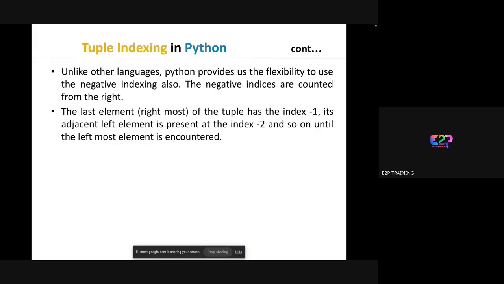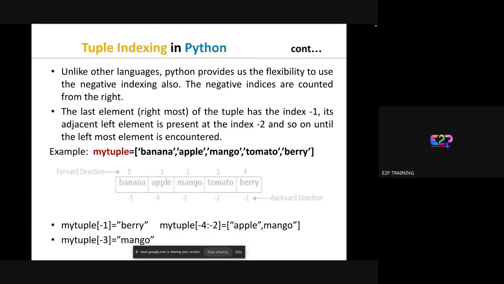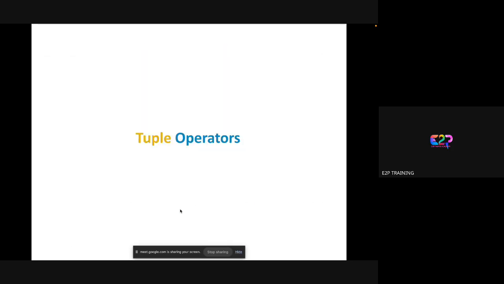The negative indexes are counted from the right. So the last element, the rightmost of the tuple, has the index -1, and the element adjacent to the left is -2, like this. So from the backward it will start from -1, as we discussed earlier.